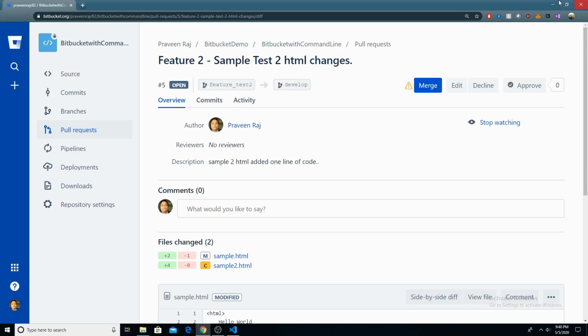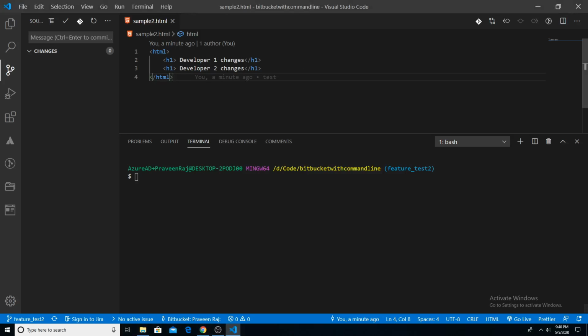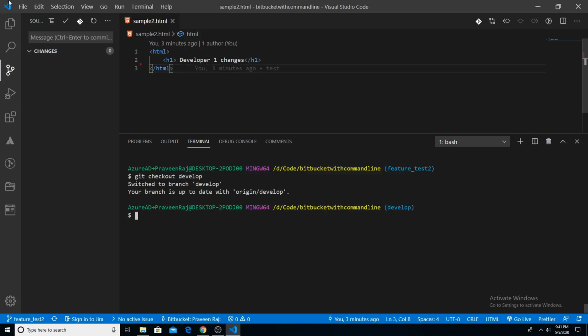So he went for a vacation, and what someone did was that someone went into your development branch and started making all sorts of changes, right? Like they just replaced this whole thing. Let's say they did not like anything about this, so they said, let's say span, developer one.